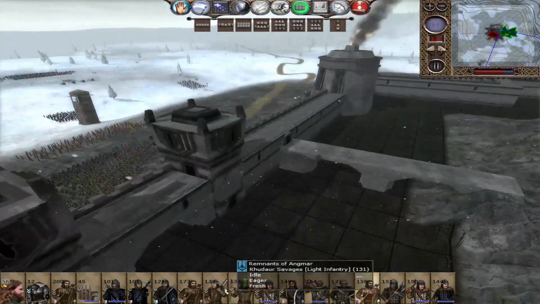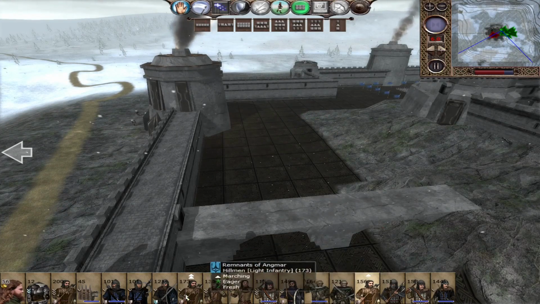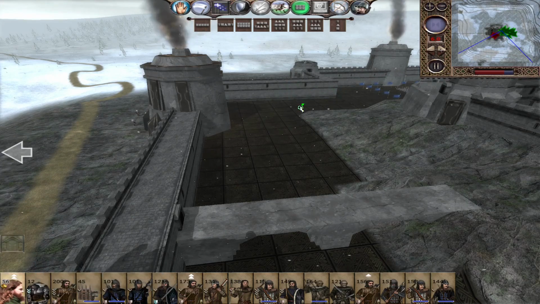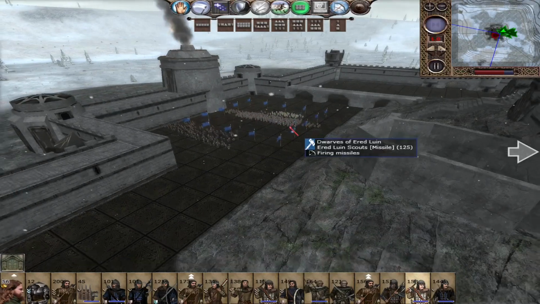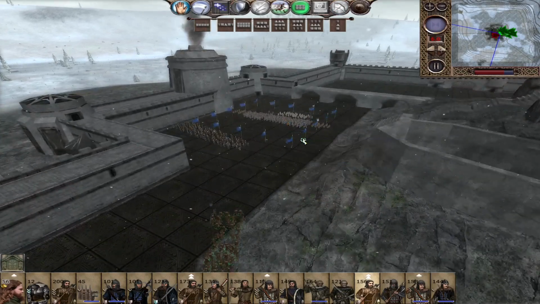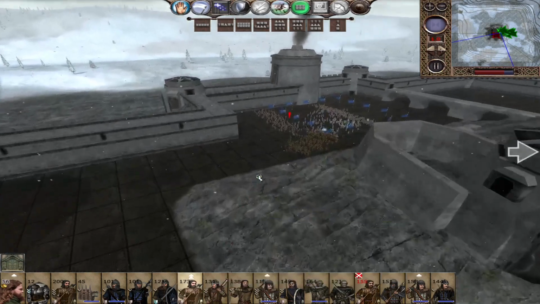Alright, lads, we are in the settlement. Run up the way, send in the hillmen first. Basically, I don't want to be dealing with crossbow shots if we can help it. We'll get the witch knights in there. They're effective in melee. Hillmen start running. We're going to need landsmen. We're going to need those axes. They will take some damage. That's okay. First unit of hillmen are engaged.